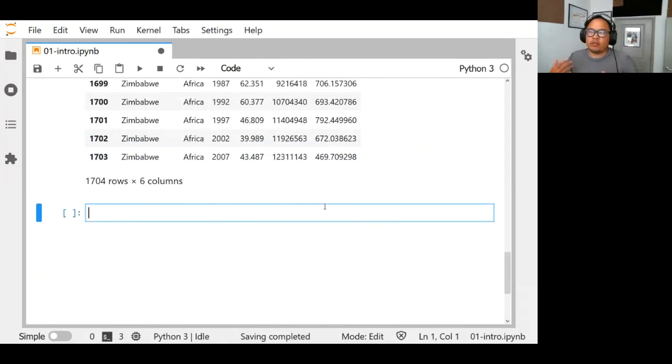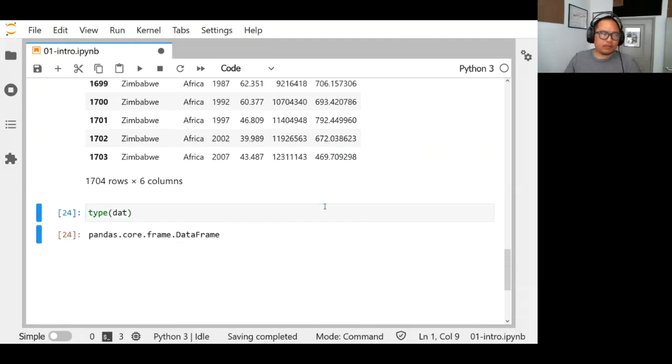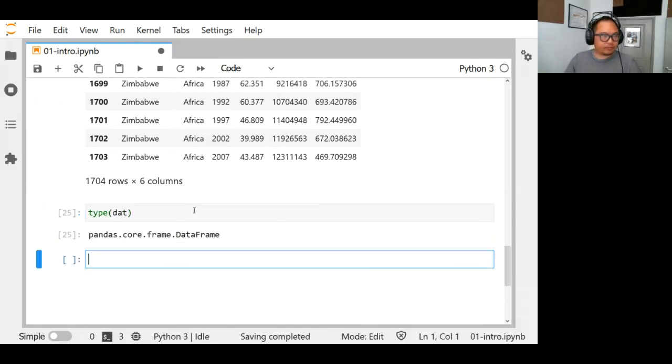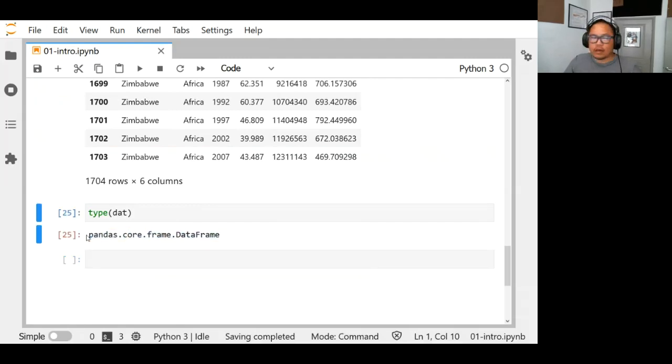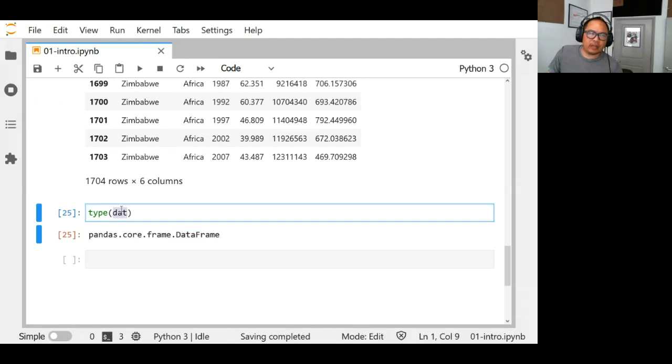So the first thing, if you load up your data set, or if you're working in Python in general and you get confused as to what you're working with, there's a built-in called type. If you run that, it will tell you what this thing is. This is important because this is how you help yourself look for help. If you ever get confused after loading a data set and wonder what this object is, you'll see that this is a Pandas data frame object.